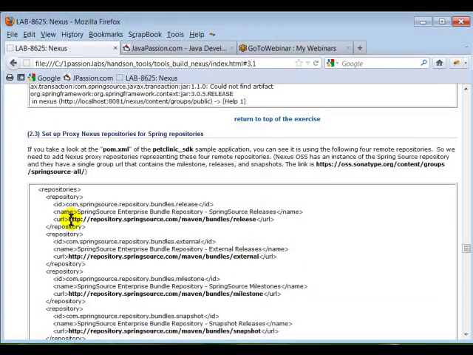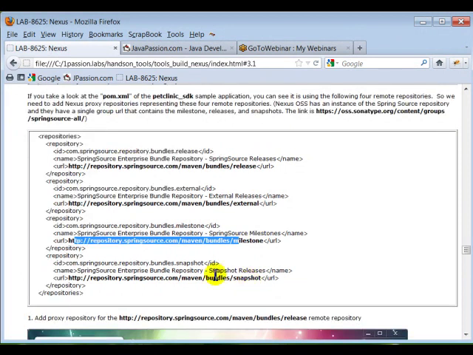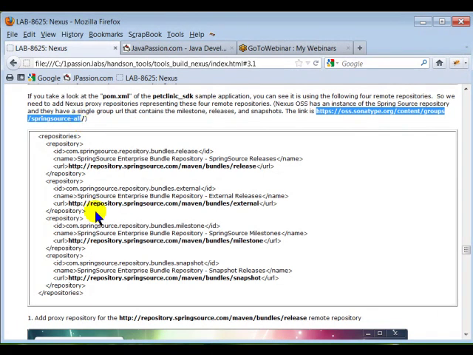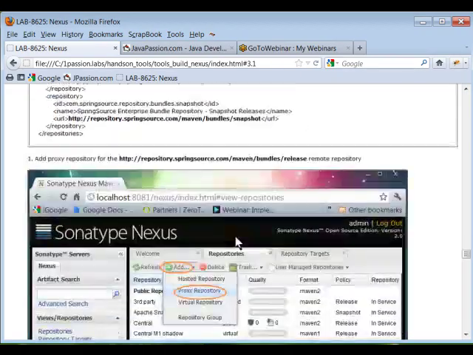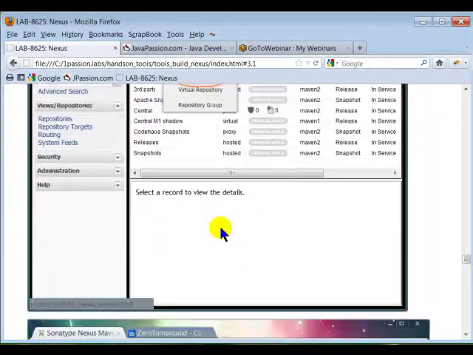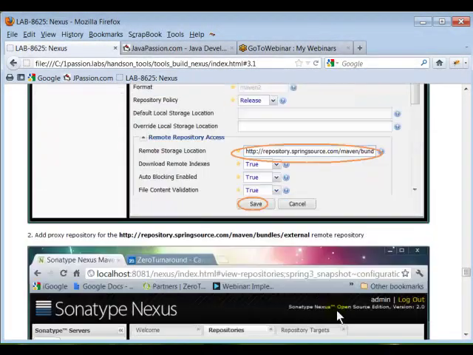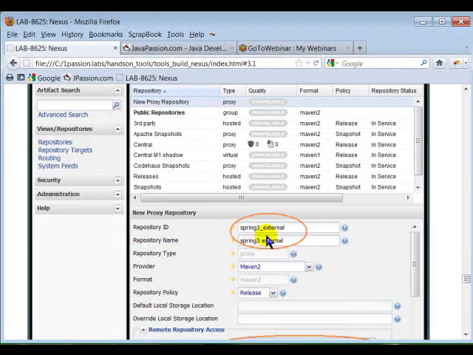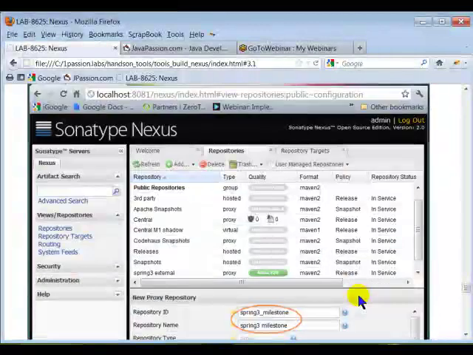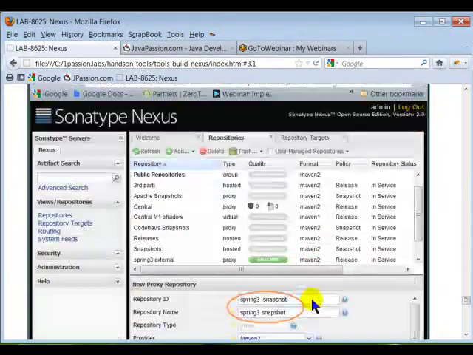So we want to add each of these directories as a separate proxy repository type. Now you can have a single repository type that contains all, but for this exercise you can add each of these. So I'm adding a proxy repository, specifying the first one, and the second, and the third and fourth.